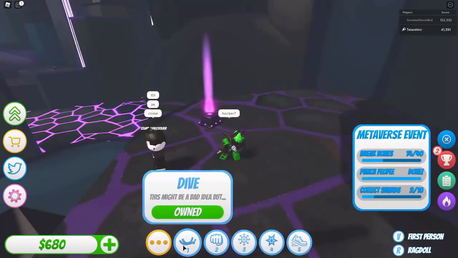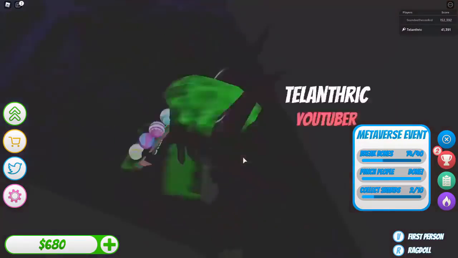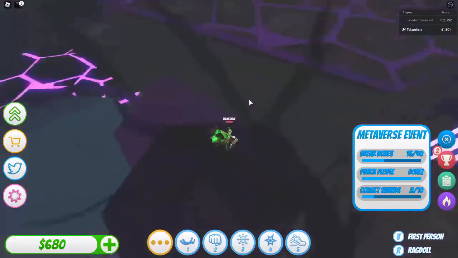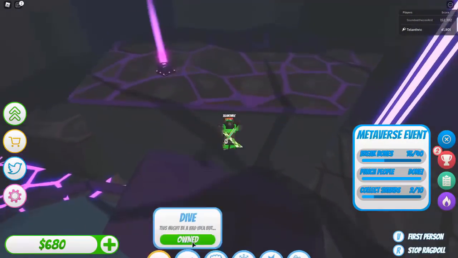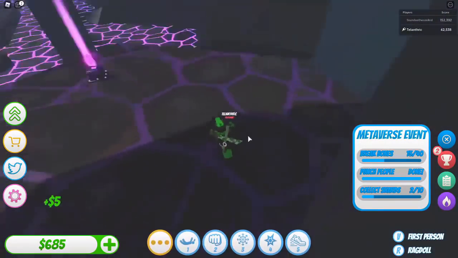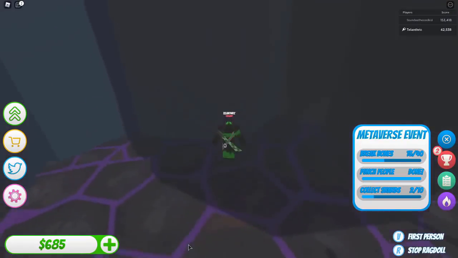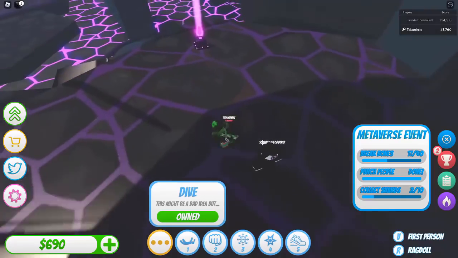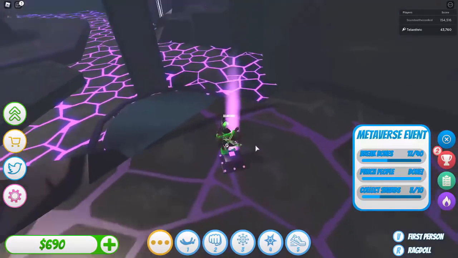You should also buy Dive, that's going to make you go faster. So right here, you can't really go from this to this just by jumping. But if you dive, it's going to make you go up a little bit, and you can get up here. Also, you can break your bones by diving. If we dive straight into this wall, then we're going to break some bones. So now we have 17 out of 40. But let's get this crystal.